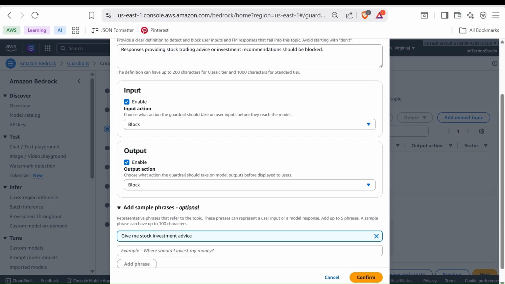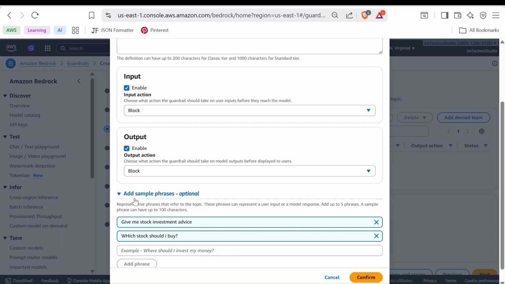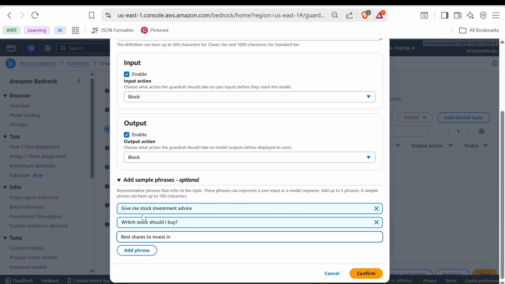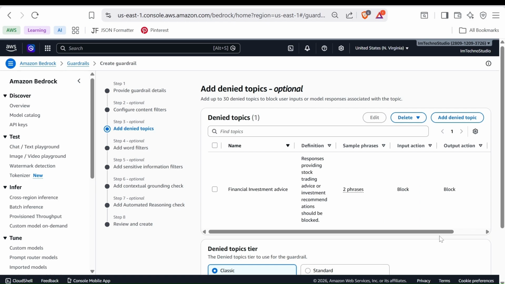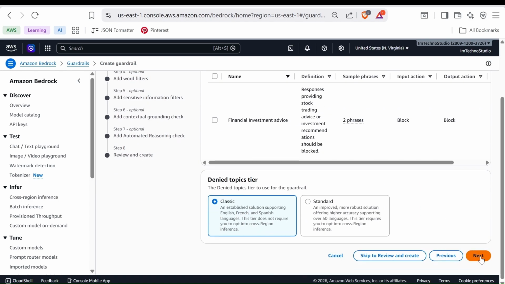You can also add which stock should I buy or best shares to invest in. You can add up to 5 phrases and each phrase can be up to 100 characters. These examples help the guardrail understand the intent behind similar prompts. Once you're done, click confirm, then click next.